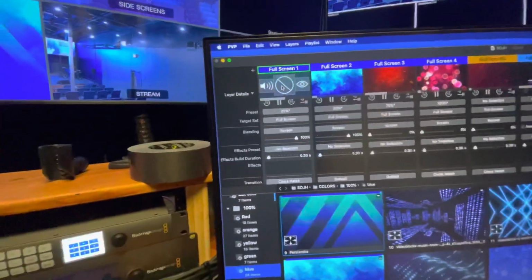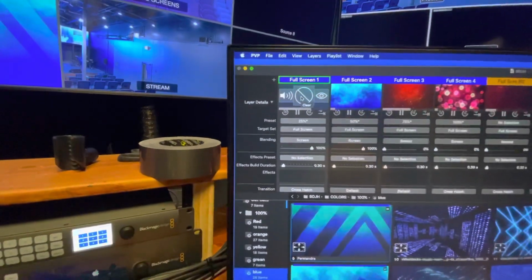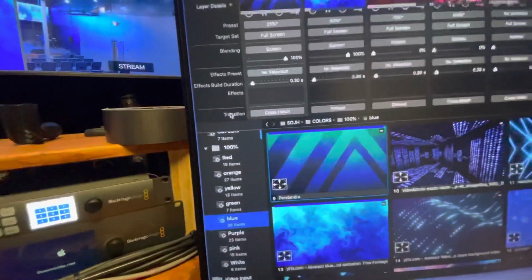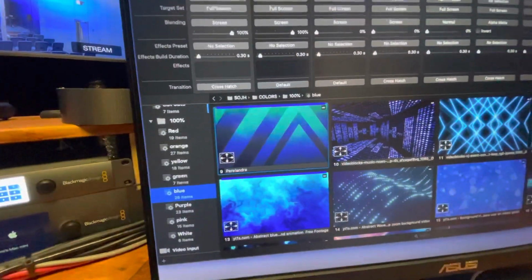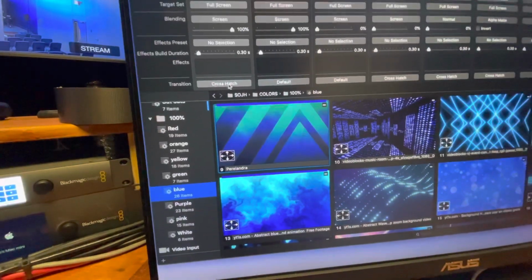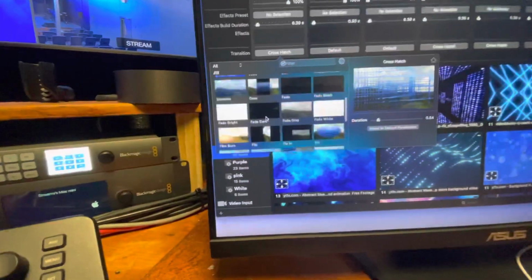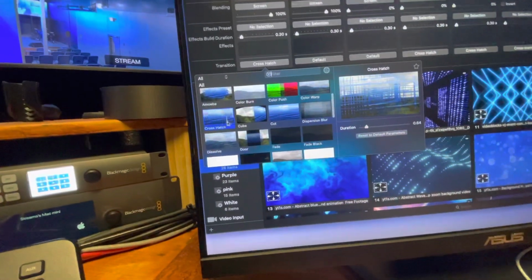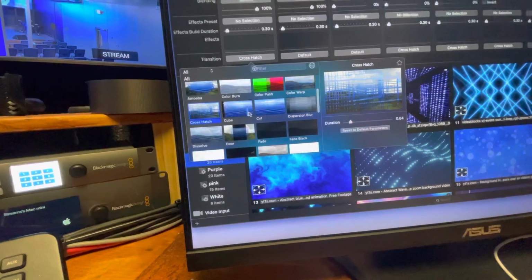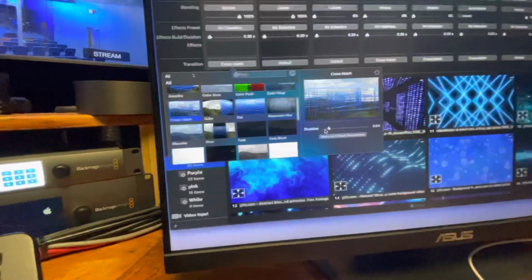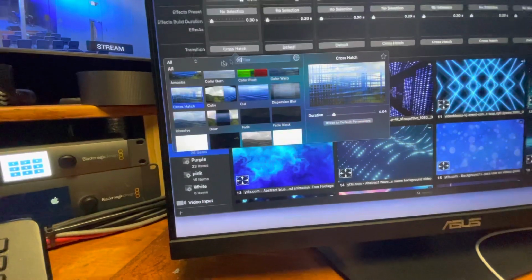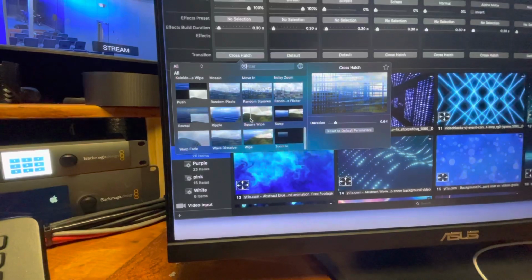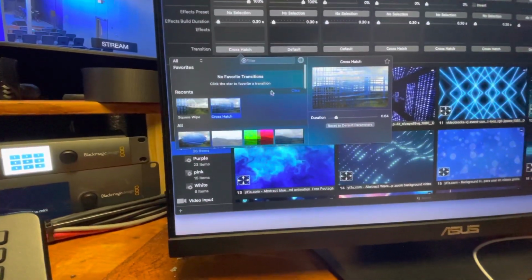Then you have this cancel. This cancel will take any content that's in that layer out of it immediately, and it will use your transition to do so. Now, these transitions down here, you have an array of different transitions right here. We're usually going to keep it on crosshatch because that is the smoothest looking transition that we have. But you can also go in and edit these transitions, the duration, how long it takes to do so. We're going to keep this on crosshatch at the moment, but you have many different transitions down here at your disposal.